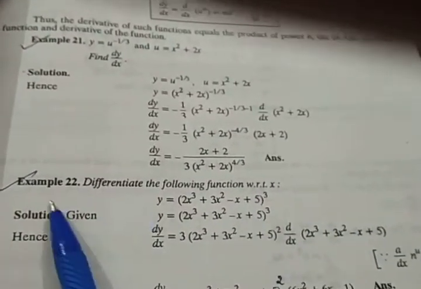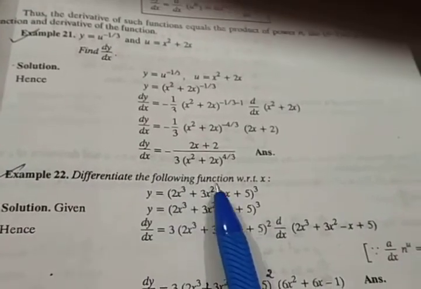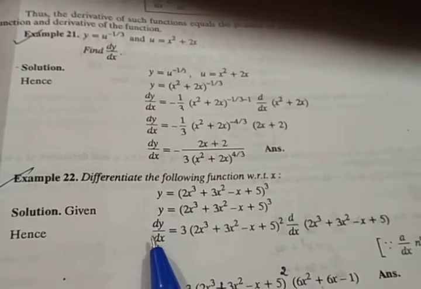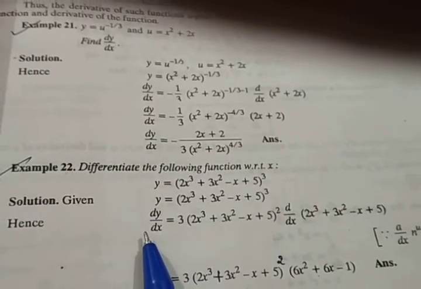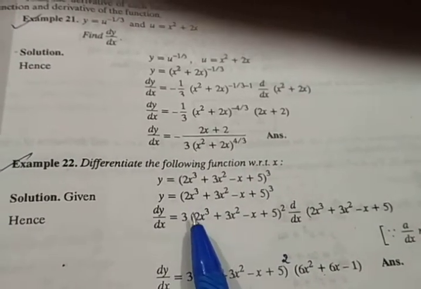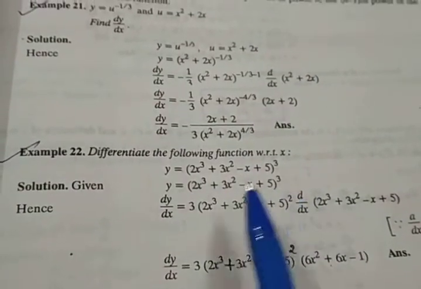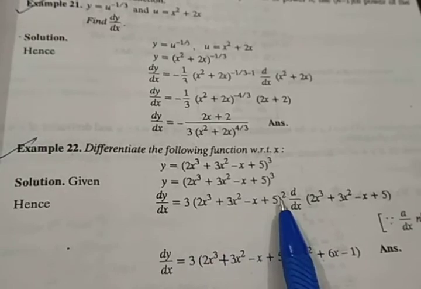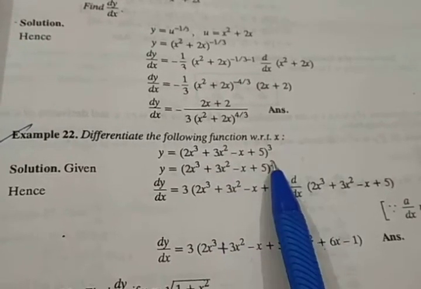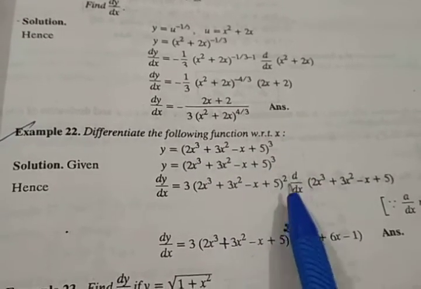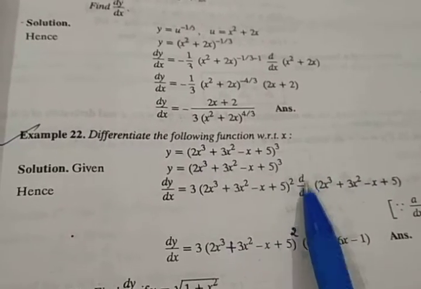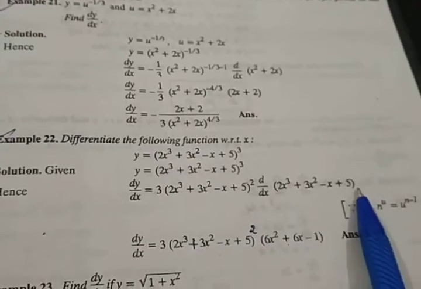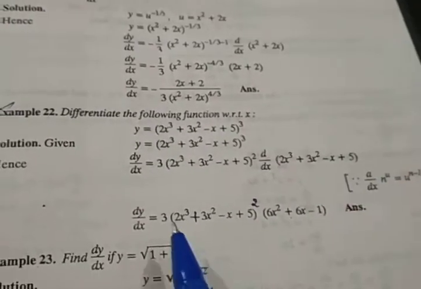Similarly, see this. Differentiate the following with respect to x, y is given as this. So you want to take the derivative, dy by dx is equal to, same type of case, power down you do, 3, into, the entire bracket as it is, raised to power n minus 1, 3 minus 1, which is 2, into derivative of the bracket, derivative of this entire bracket.